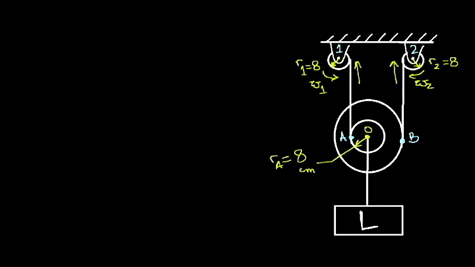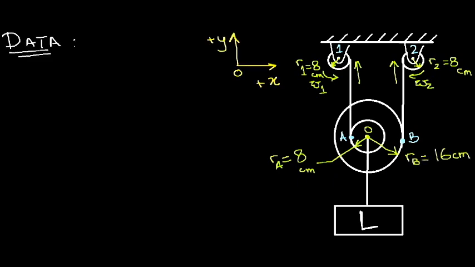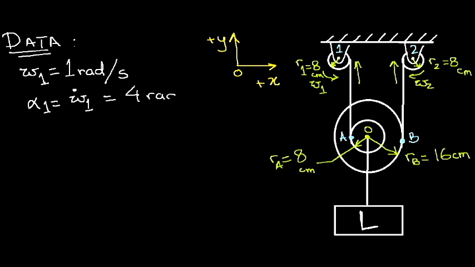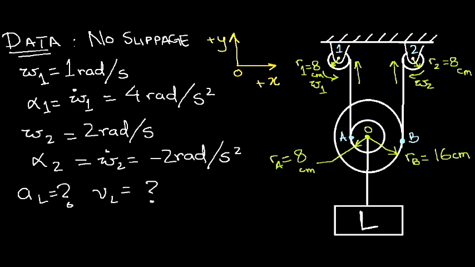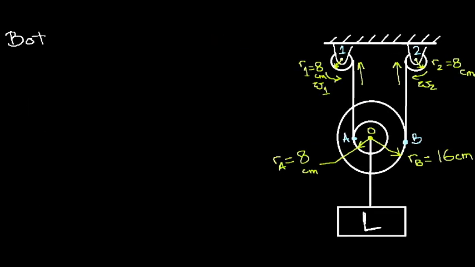This implies no slippage. It is a good practice to indicate the orientation and the sign convention of the coordinate system chosen. We know the angular velocity, denoted by omega, and the angular acceleration, denoted by alpha, of the two pulleys that have pin joint connection with the ceiling. Based on this data and the information of the radial dimensions of all the pulleys in the system shown, we have to calculate the velocity and acceleration with which the load is moved upwards.